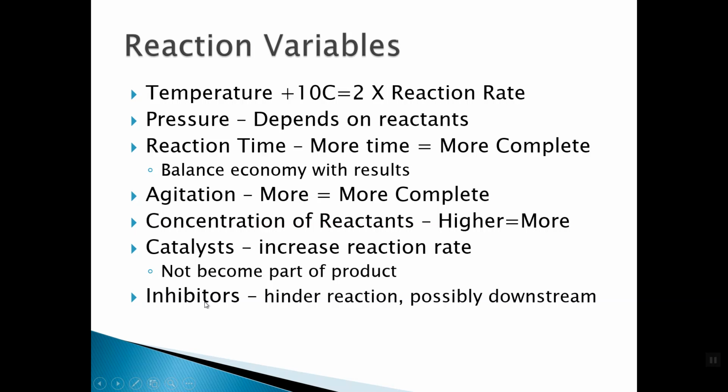And then the opposite of that is an inhibitor. Inhibitors hinder the reaction, possibly downstream. And we'll talk about why we add inhibitors later on in the chapter when we get into the safety aspects, but a lot of times the inhibitors come in with the feedstock. So inhibitors might be, back to our ethanol lab that we're going to look at, things like bacteria, contaminants, mold, things that might come in our raw material. So if our raw material is not clean enough, it'll have an inhibitor, and that'll hinder the reaction.